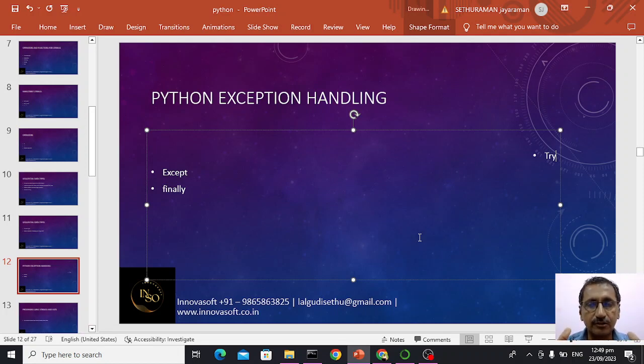So this is called disgraceful exit. So nobody should have a disgraceful exit, including a program. A program should have a graceful exit. If the program is not able to generate the output, the program should gracefully exit. Graceful exit is what we call Python exception handling.